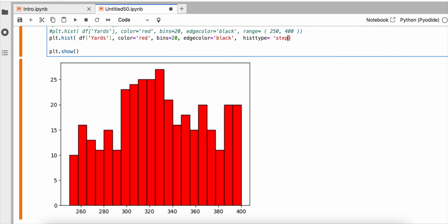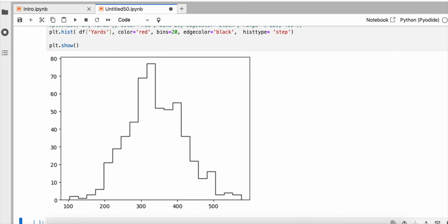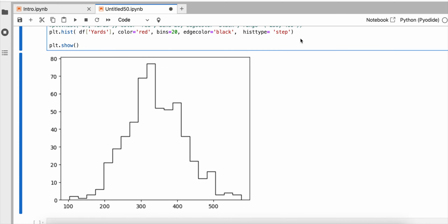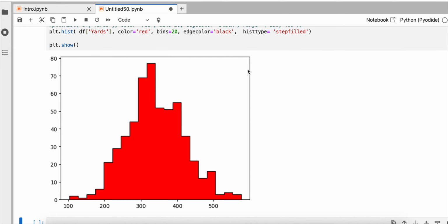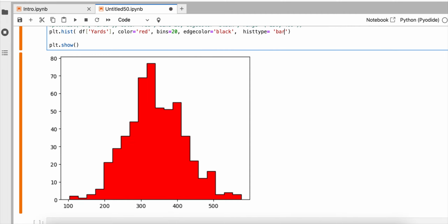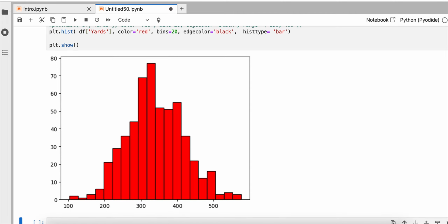Either you can do it as a step, so the histogram will go only in steps. It's not bars anymore, it's just steps. Or we can do it as steps but also filled, so it's a step and I color whatever is inside it. Of course, in the usual histogram type, the bar is the default. This is the bar, and that's what we sometimes stick with.